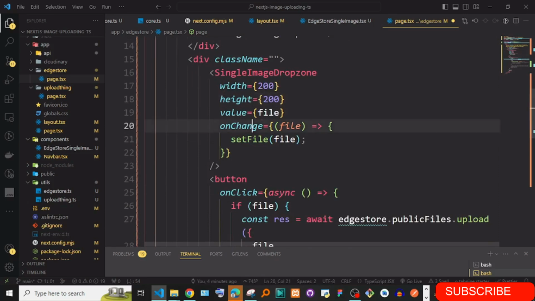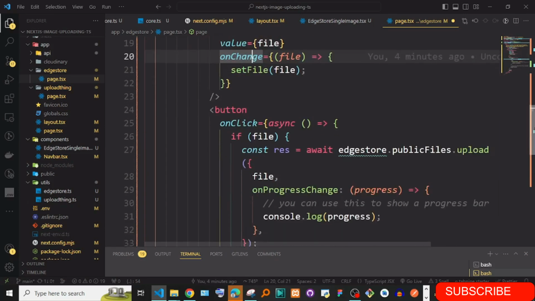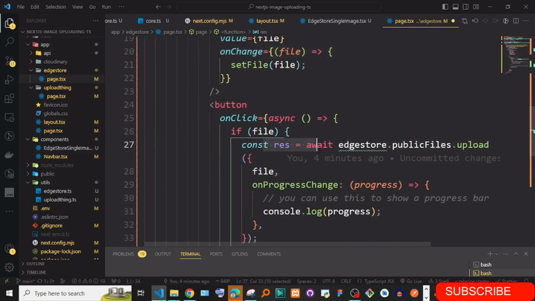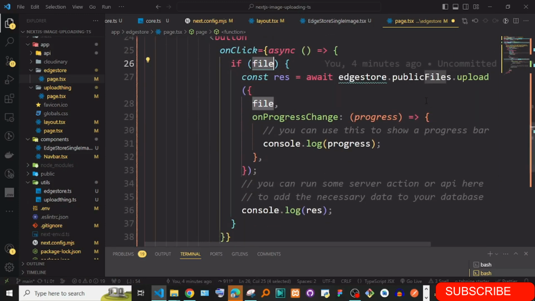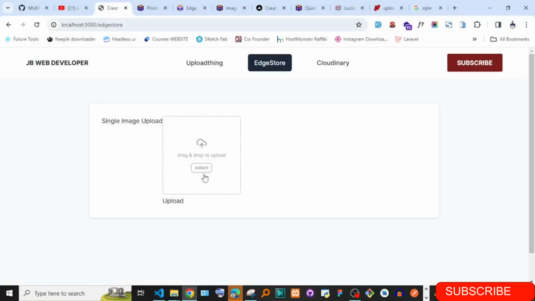Right now we have this file. When it is done, we just get this file after you upload, and then we use this public router to upload it to the bucket, and then we get back the response of our image. So just go ahead and try that.